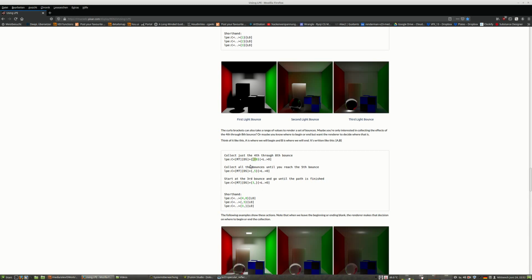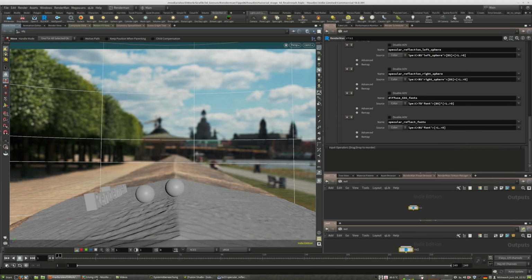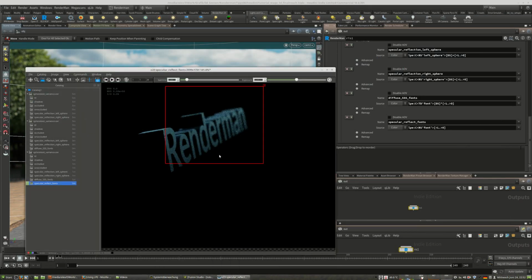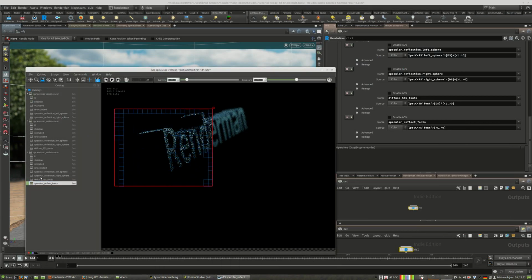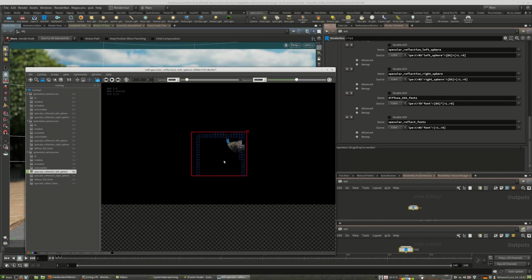In that case, this would require to type it in or to put this section into your code line. And in the end, you need to figure out what is fitting to your specific shot. It's different in every shot that you will work on.